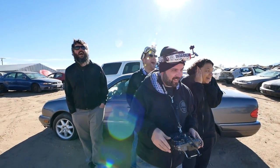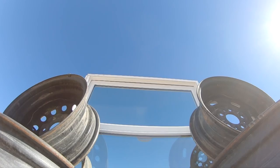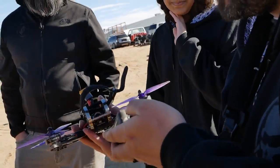Hit the ground before it. Yeah. What just happened there? We lost the camera. And the GoPro. Plus the camera lens. Oh, you know what happened?